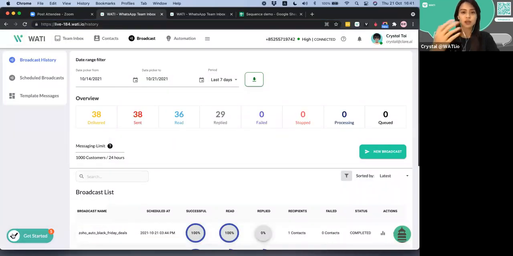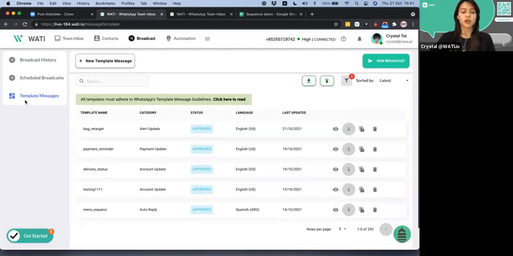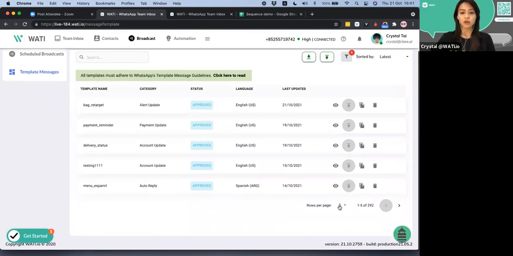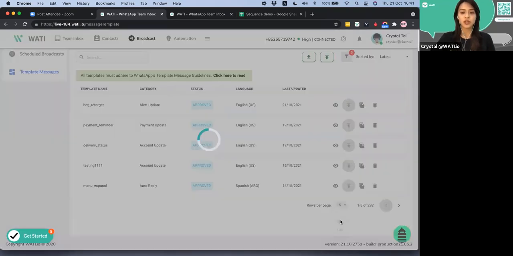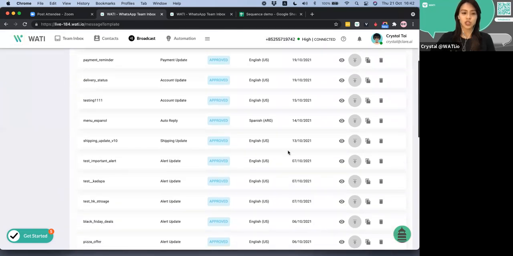If you're an existing Wati client, you'll be more familiar with this dashboard. And if you have not used Wati before, here on the broadcast page is where you can send out outbound broadcasts manually to your clients. If you would like to submit a template message, you can easily type here. So I'm going to show you what type of template message has been approved based on the new quality-based message change.